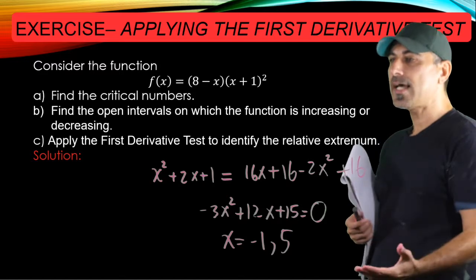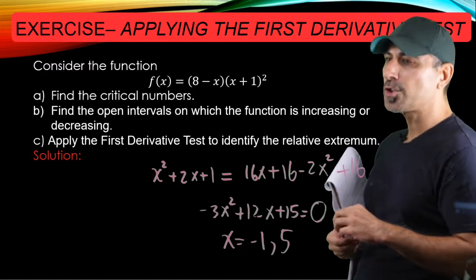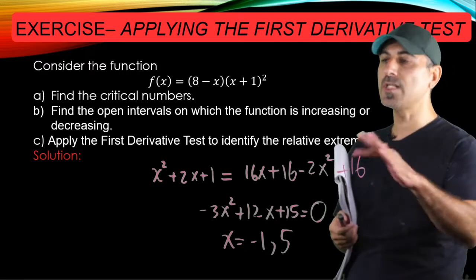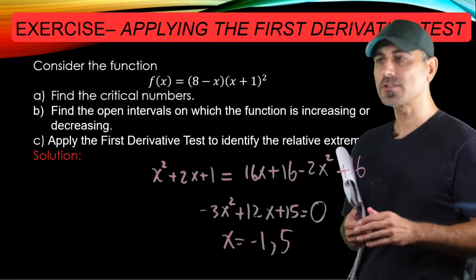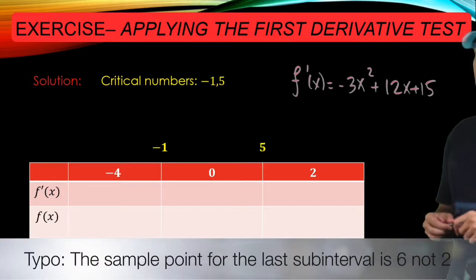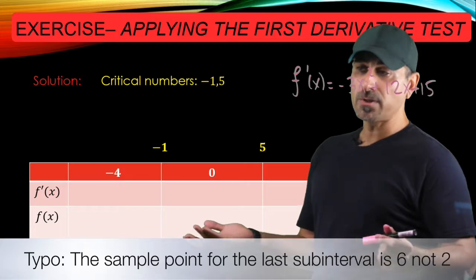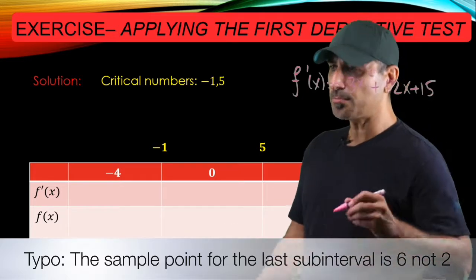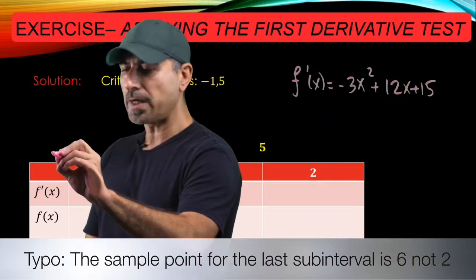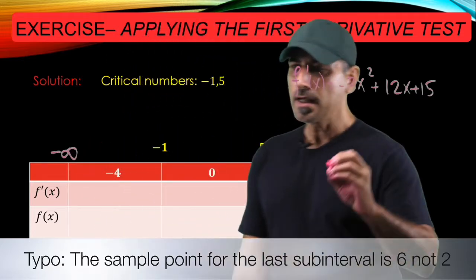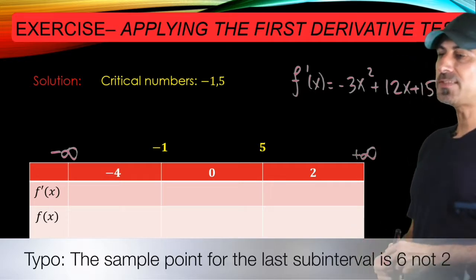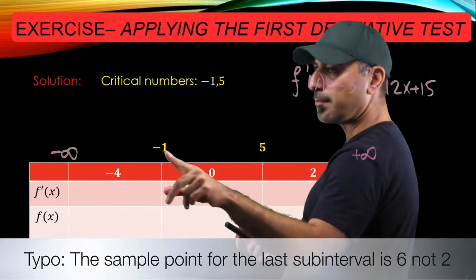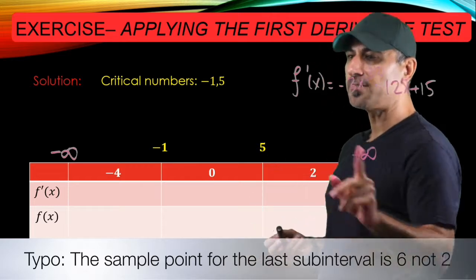So in the next step, we're going to go ahead and determine where the function is increasing or decreasing by applying the test for increasing and decreasing functions. And here we go, I have this table for you. We don't have an interval provided in the question statement, so for that reason I chose my interval to be −∞ to +∞. So I have three subintervals: −∞ to −1, −1 to 5, and 5 to ∞.